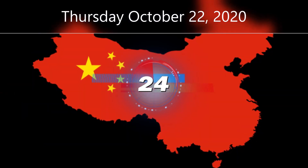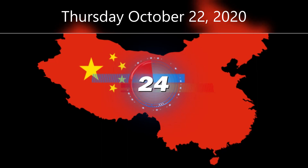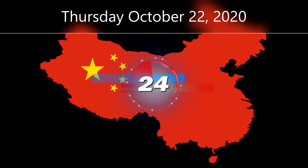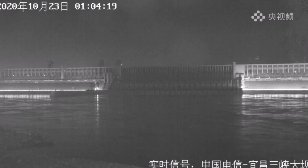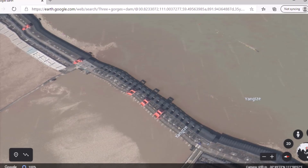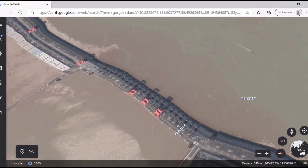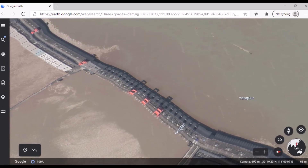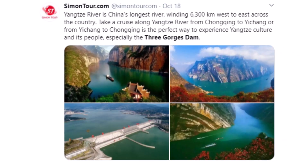It is Thursday, October 22nd 2020, and this is your Three Gorges Dam update. We have four pieces of information to cover today, including a look at the live stream and the water level at the dam. Next, with all the controversy surrounding the Google Earth photos of the dam, I thought why not dive into Google Earth ourselves. We also found some interesting Twitter conversations about the dam and some new tweets.